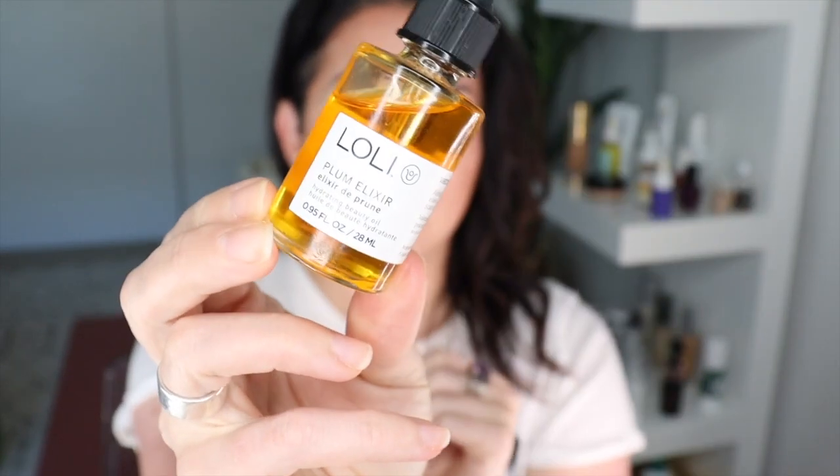I'm going to use the facial oil with my gua sha tool, which I still do every single morning. I've also been using the Lolliplum Elixir — I can't speak to its actual benefits yet, but my skin loves it. It's supposed to be hydrating and it's a fascinating company. I still need to do a deep dive into that product.